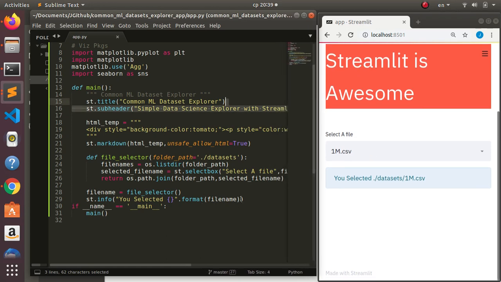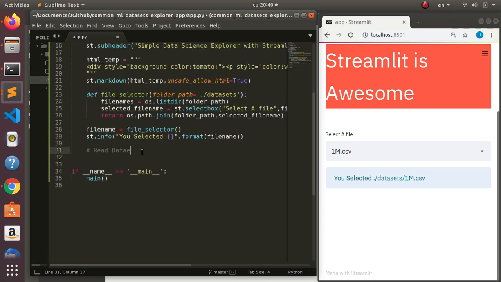Now let's see how to work with it. So this is the basic aspect of it. Now we have to move on to the other aspect. We have to first read our dataset. Then from here we'll be doing some other stuff. So read data, then we'll do show data, then we'll show columns, then show shape, then we come to show value count, then we can also select various columns.